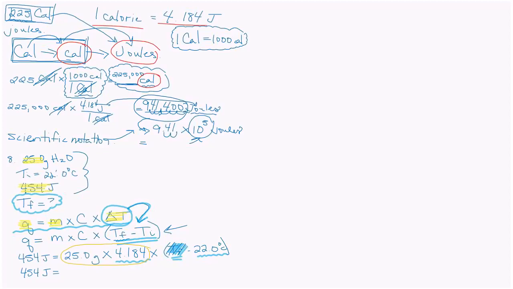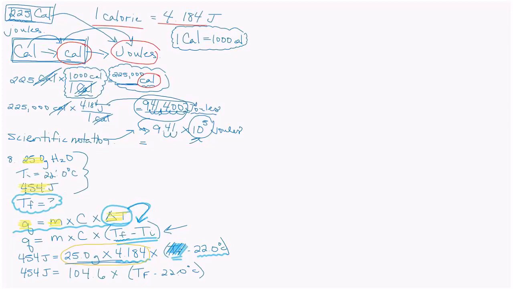And when I multiply using my calculator, 25.0 times 4.184, I get 104.6. I try not to round anything off. I try and keep my numbers in their fullest form wherever I can. So 25 times 4.184 is equal to 104.6. Now I've simplified that data down to one number, and then I'm just going to keep the rest of my formula as is, with degrees Celsius. Okay, so I've just multiplied these two together and got 104.6.